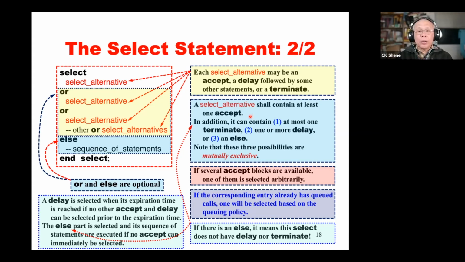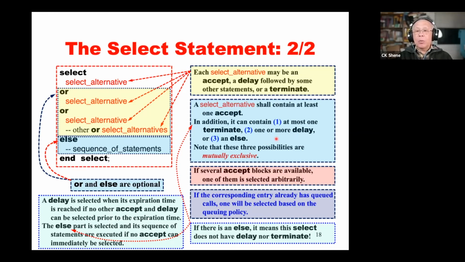So this is a note. A select alternative here should contain at least one accept. You cannot have no accept statement in the select. In addition, the select alternative can contain at most one terminate. So you can have only one terminate if you use it, or you don't use it.